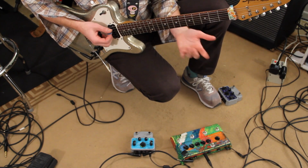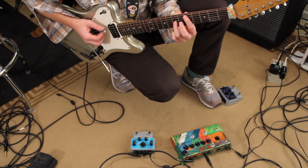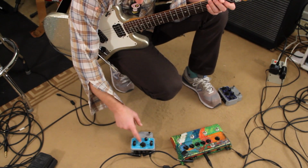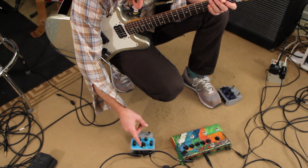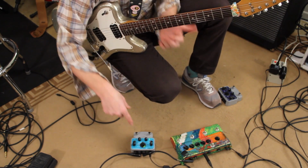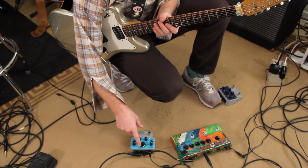Works really well with just power chords and octaves. So here's that fold back distortion, which we were talking about, which has the competing input and output signals.